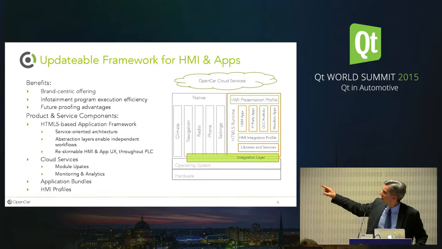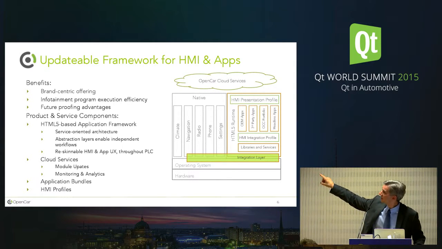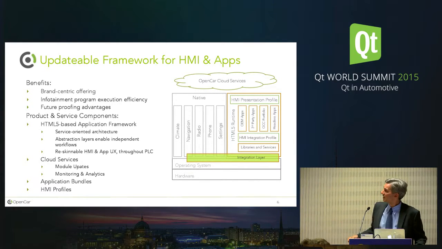And so the automaker actually creates this HMI integration profile and presentation profile and wrappers the individual applications, the business logic, with it. And at runtime, it all links together and executes. By the way, you can swap out WebKit or Web Engine for the next generation as well. We need to anticipate that.